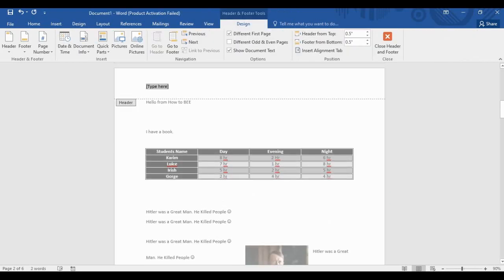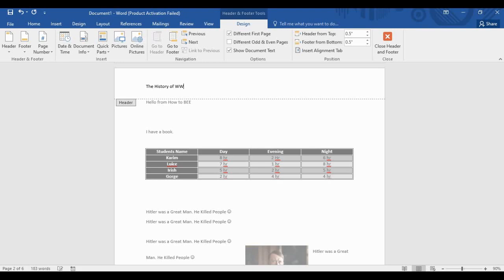We'll adjust this by changing the font, changing the size, changing its position, and what is left.